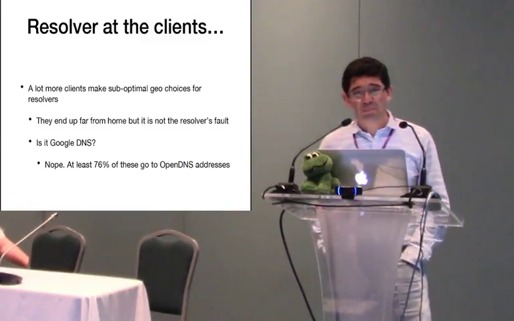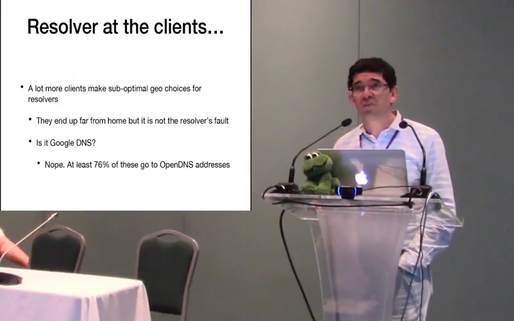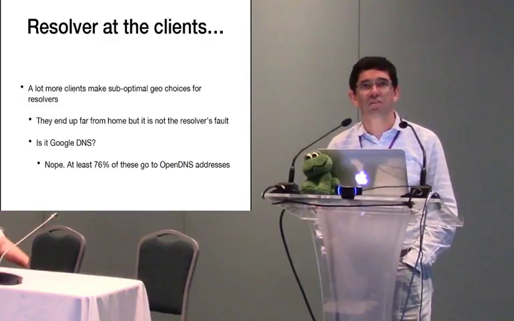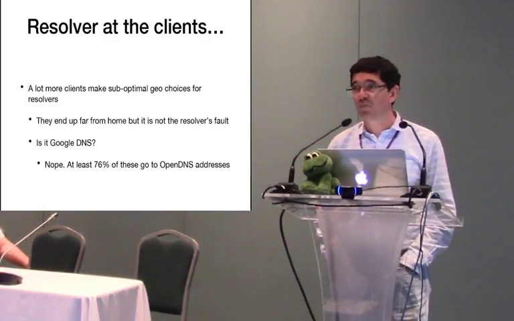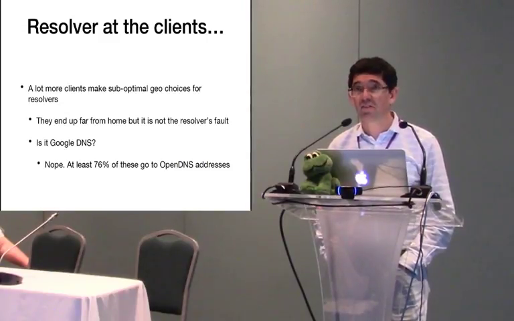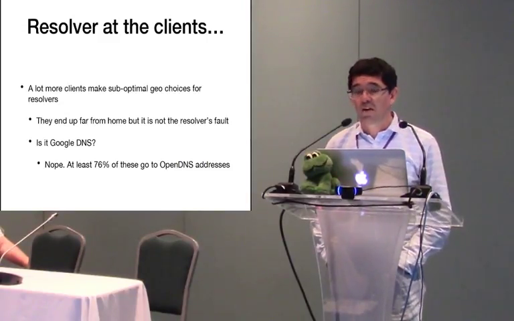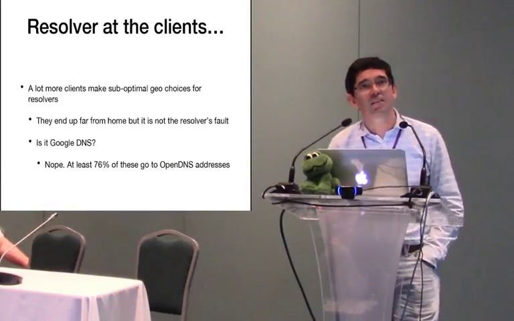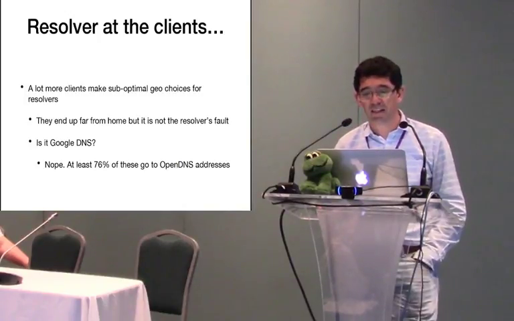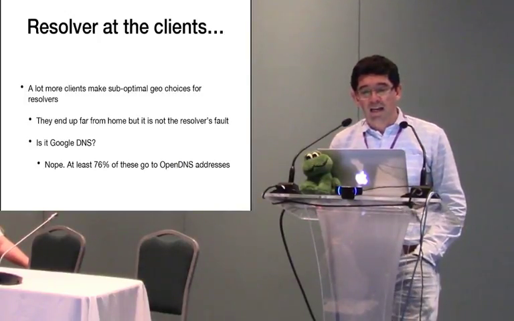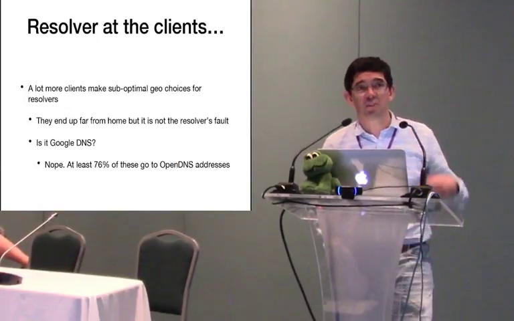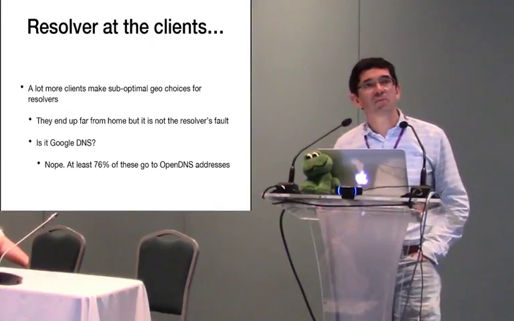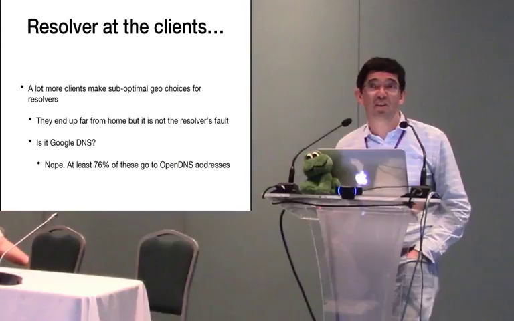Looking at the data, I was again surprised because the usual response is, well, surely people are just using Google DNS and this is not close by, so they end up in far-fetched places to get their DNS data. Turns out that's not the case. Apparently, Google has a pretty decent worldwide deployment of resolvers for 8.8.8.8 that gets the answer there. Most of these, over 76%, probably more around 80%, but I stopped counting after getting bored, is actually people using OpenDNS. That's a very deliberate choice.